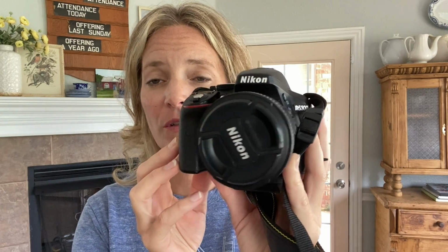Okay, so the last tip that I have is for you just to teach yourself or learn some basic photography skills. Again, I'm not talking about anything super professional. I don't have any professional training in photography, but just some basic photography skills. So this is the camera that I use when I'm wanting to get really good pictures of things. So I'll share the link for it in the video description. I purchased it on Amazon. It is a Nikon D50-300. And then you have to purchase a lens separately. And so this is a 50mm lens. I'll also share the link for that.